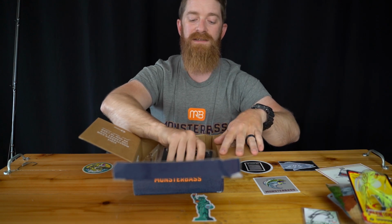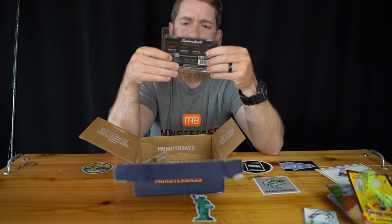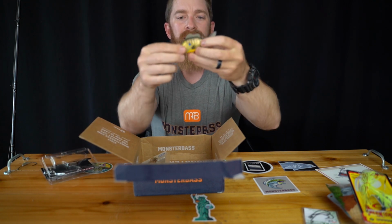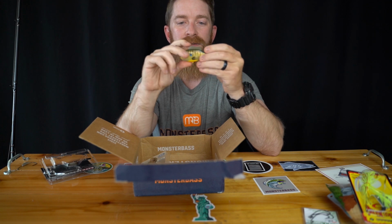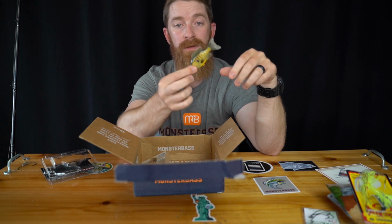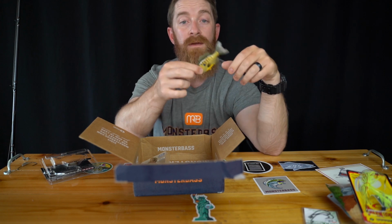Next thing we've got in there is the Live Target Sunfish. So this one right here, I did open this up because I want to show you guys. This little Sunfish, I've got a bigger one of these and they work great. The action on these is phenomenal. It's got a really fat paddle tail right there. The fins are soft so that's going to get out of the way. The way they have these weighted right here, you can swim it or you can bump it, just like a little sunfish feeding on the bottom.